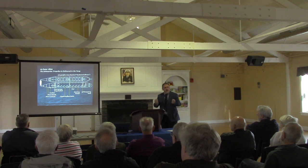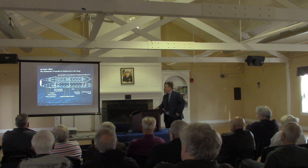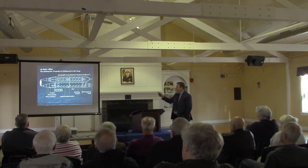This is how you trim the boat port to starboard. If two of us get on and I ate more over the weekend than the guy next to me, some of the ballast under my seat has to go to him. So it has to get passed down and then passed side to side. Those seats are sitting on the liquid ballast tanks. There are 4 of those that we know of, and we also know how they were filled.